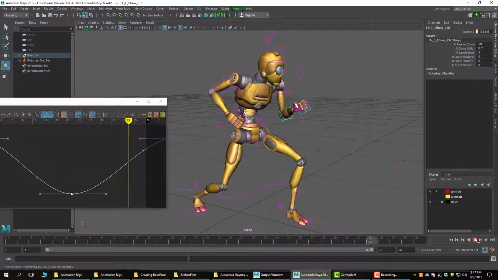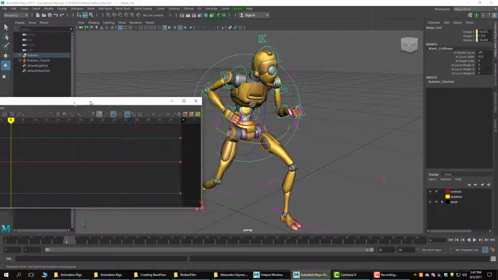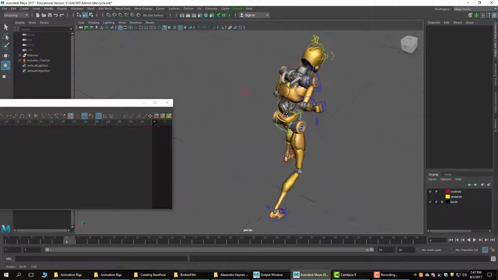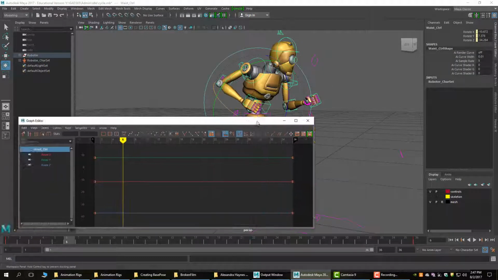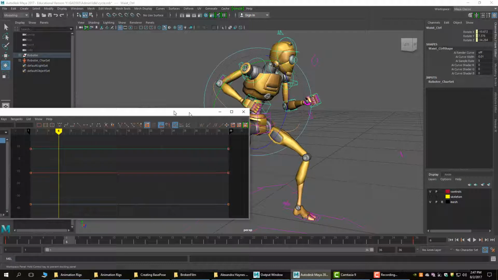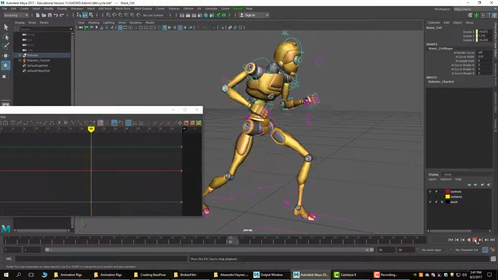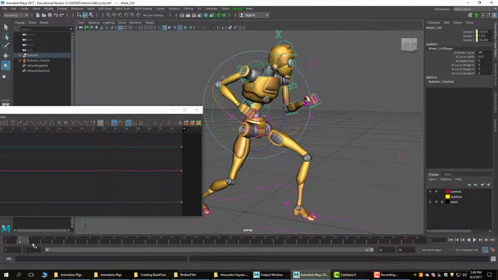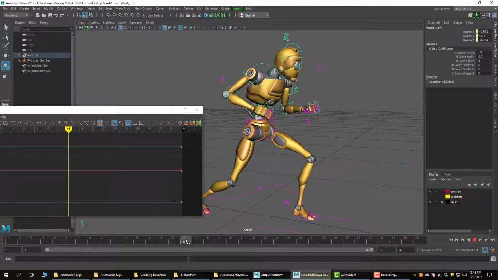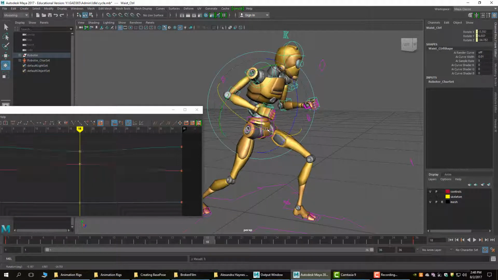The other part of the body that we animated was the torso. Nope, I didn't do anything on that part. That's a bit lazy of me. Sure I did. You know, let's just say that you haven't done something on a part of the body. You could actually just introduce it later on if you want to. So let's say with this one, I haven't rotated. The trick with it is to always remember to go back to the middle frame, so frame 18 in this case, and then just give it a little bit of rotation.